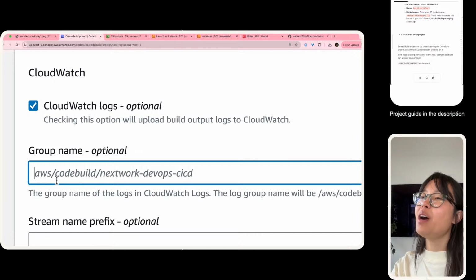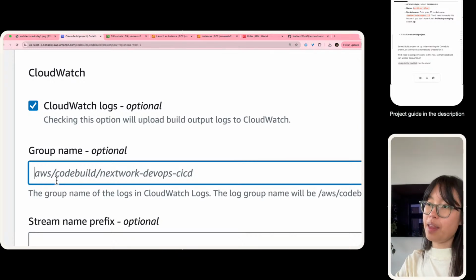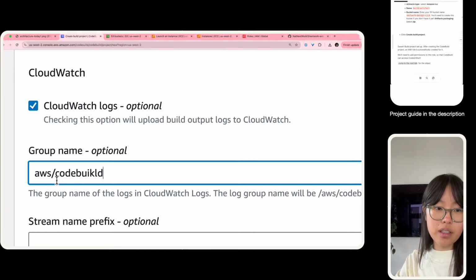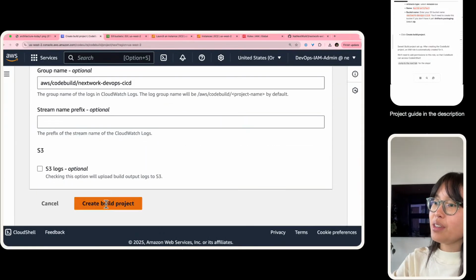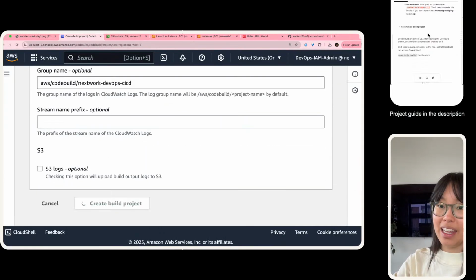Okay, so for our CloudWatch group, we're just going to name that AWS/CodeBuild/network-devops-CICD. There we go. All right, so let's create that build project now. I think that should be all sweet.